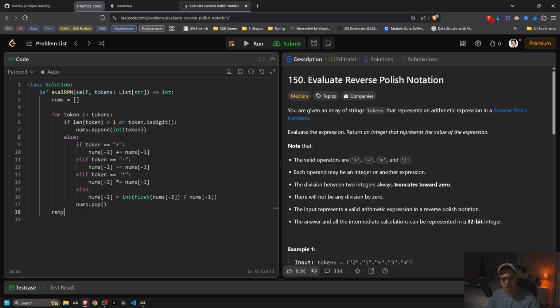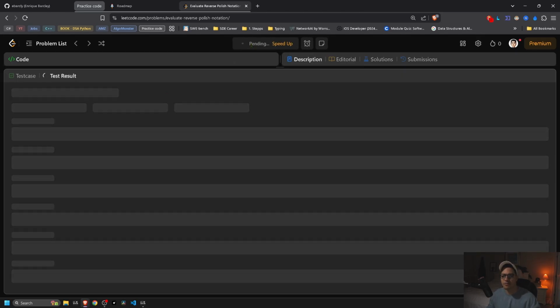So we're going to return our function here. And what are we going to return? Well, the only thing that's left in the stack really is num at position 0. Okay, we removed everything that was left. See how here we always operated on that second element, and then we remove the last thing that's sitting on top. So that's it. I think that should solve our problem. I don't think I have any syntax issues here. That's a cool thing about Python, not a lot of checking. So we should run. Let's run. Let's not be greedy here.